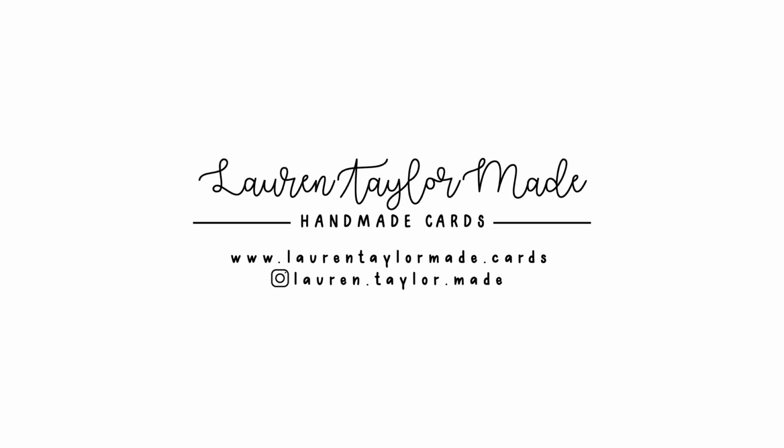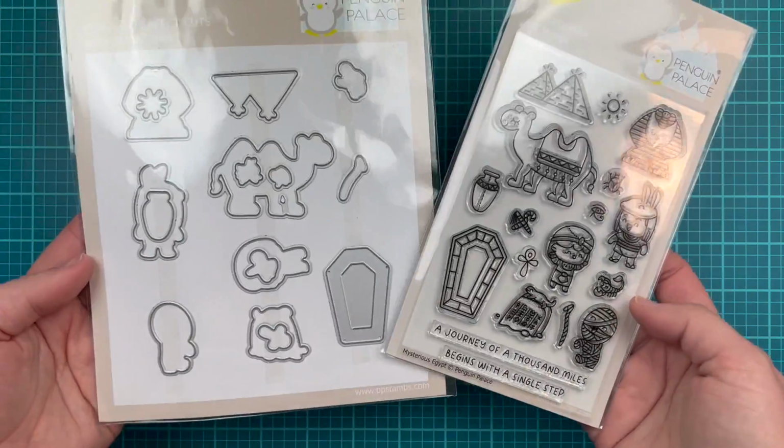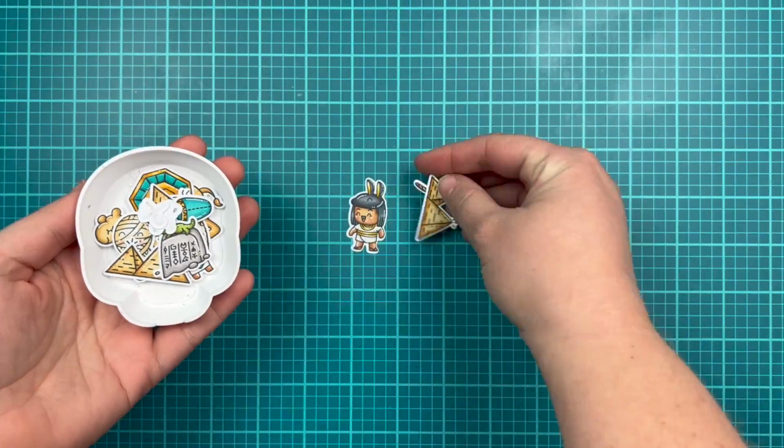I have some Halloween inspiration for you today. I am using Penguin Palace Mysterious Egypt stamp set and its coordinating dies.